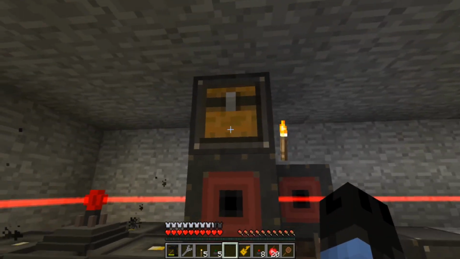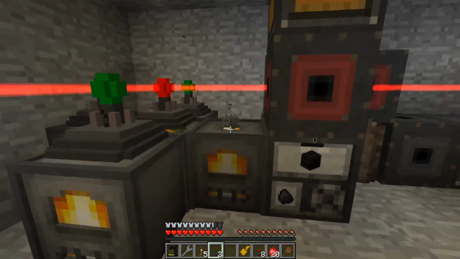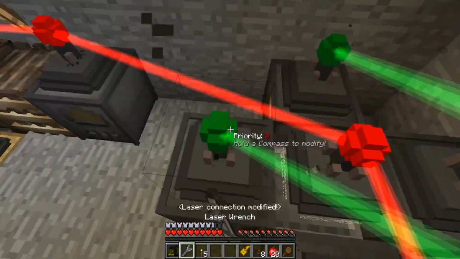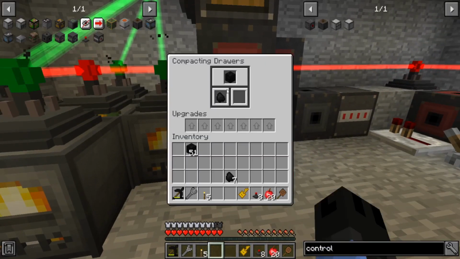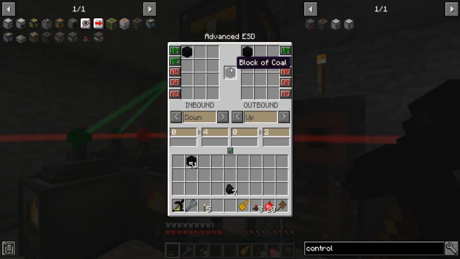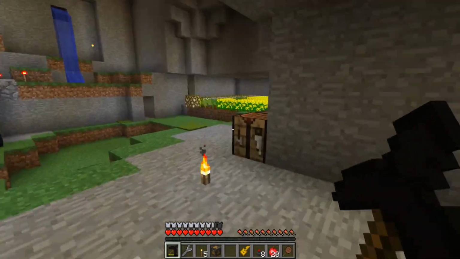Let's just give it item interface and some lasers. There we go. All right. Good? Everyone's happy? No, you're not happy. Can I not insert straight into it? Let's try converting it to the hopper version.